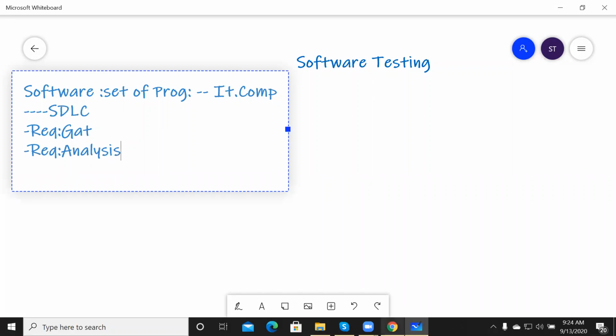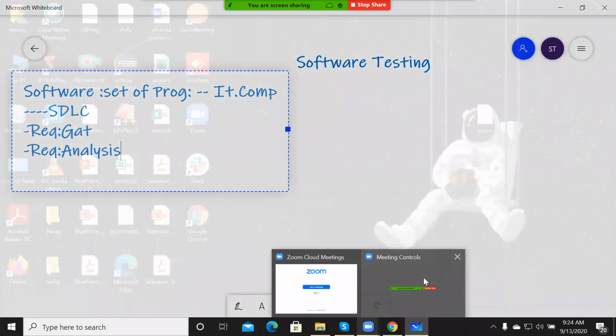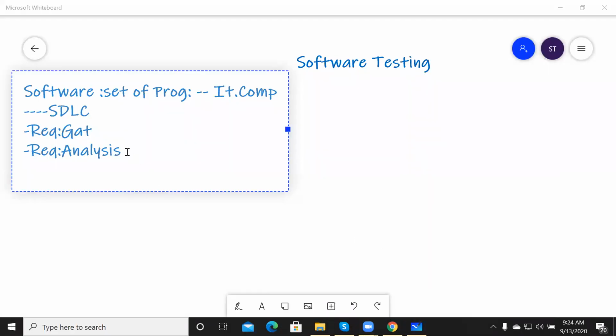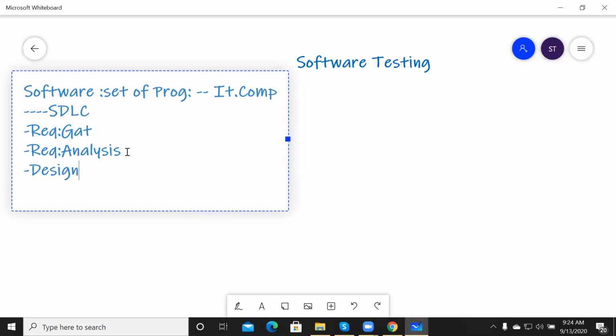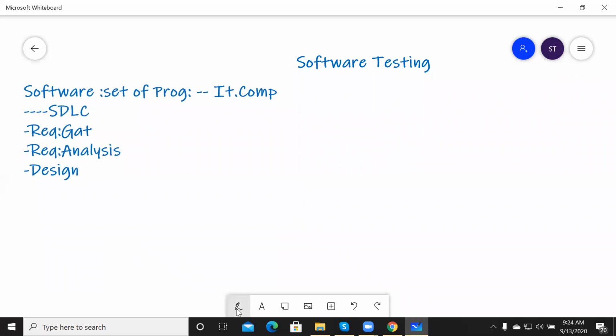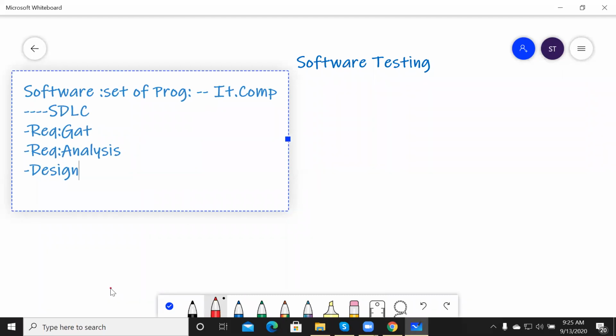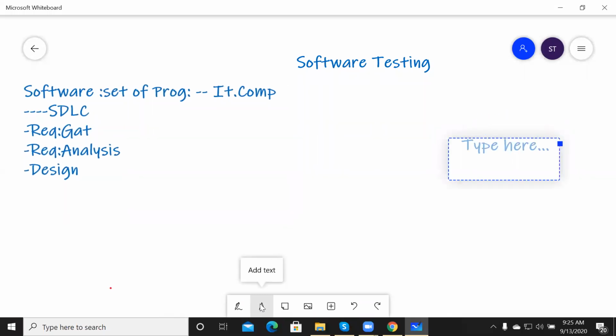First we gather the requirements, then we analyze them, and then we move on to design.